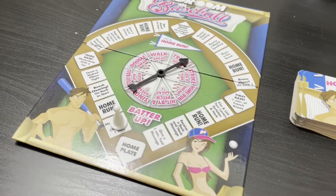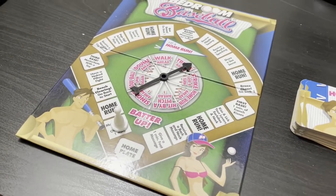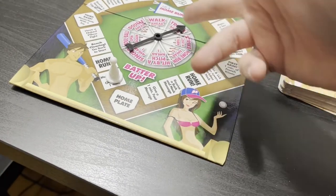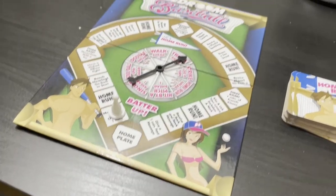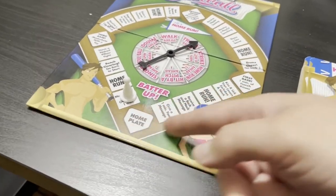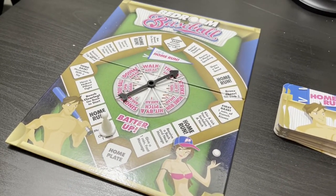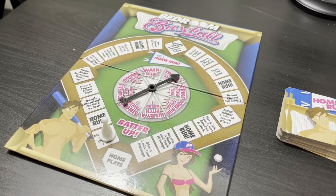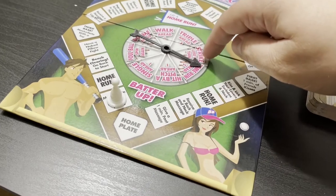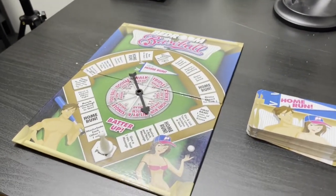Here's my question, because again there are no directions for this — what do you do if you get more than one on your next spin? You go to home plate automatically? Do you have to go back this way, or do you just get stuck there until you get a fucking one? That really seems like a big cock tease to me. Bad game design. Hit by a pitch. Well, I have reached sexual fulfillment, according to this game.